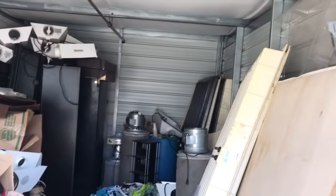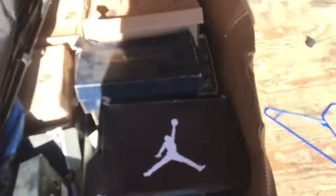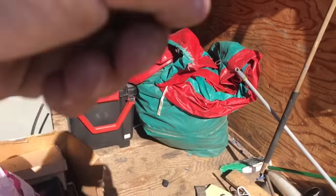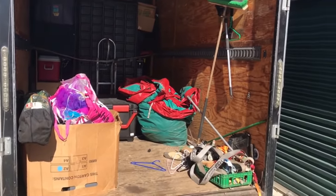As you'll see here, I'll show you a better view of the diamond ring and tennis bracelet. Filled up a bunch of stuff in here. This box of shoes, that box of shoes you just saw, that's the money right there, believe it or not. That's well over $500 right there. Jumper house, I don't know what that's worth. I have to lay it out, see what's going on. All in all, it's a good $10 unit. I'm very happy with that.